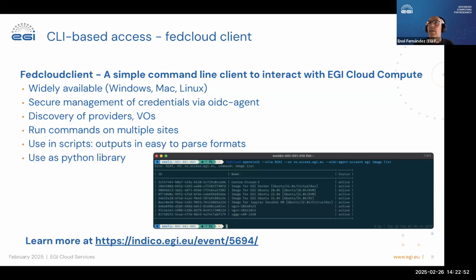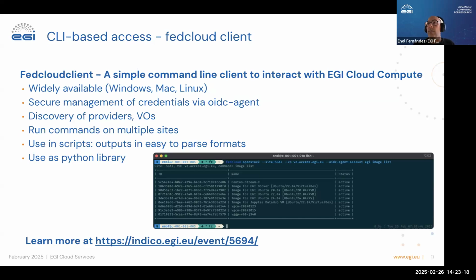It's quite integrated with the whole EGI ecosystem. It will handle your credentials securely with the OIDC agent. It has discovery features, so you can understand which are the providers that are available for your VO. It allows you to run commands on multiple sites with just one line, so you don't need to repeat everything all the time you want to go to a different provider.